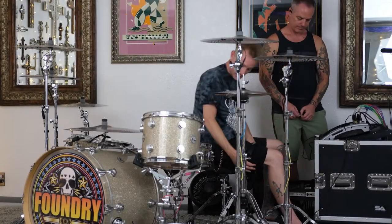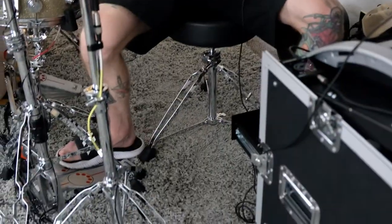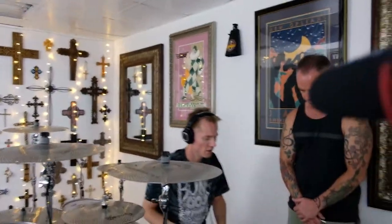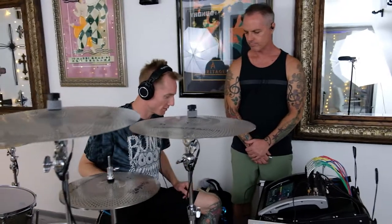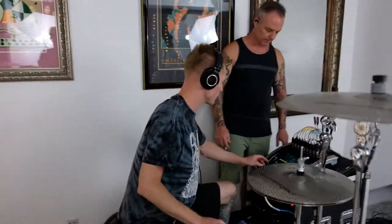Next step, we got the kick drum. The kick drum sounded pretty good. You may not be getting it because you have to go through the in-ears. Are you getting bass drum? Okay, great. I'm running off the main right here. Oh, that sounds sexy. You don't have speakers hooked up for us to hear it, though? Sorry, when we do that, we'll do a capture and capture the audio of it. Nice little kit, huh? That sounds really good.